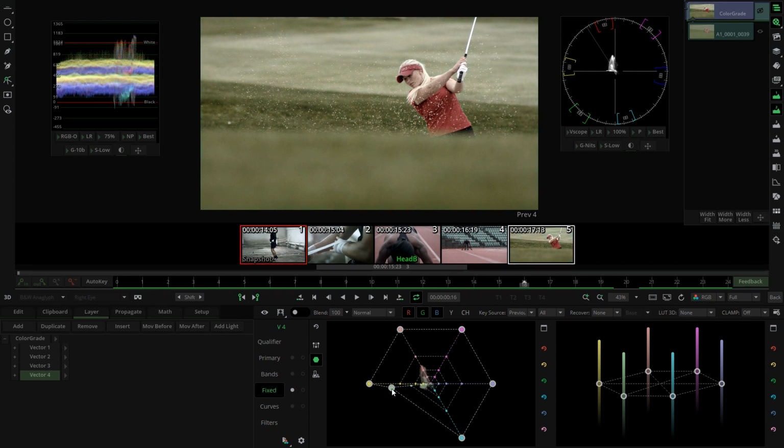And this tool is really nice because it allows me to change the overall look of my clip in a really clean way, because the fixed vectors are amazingly clean. So I'm going to drag this here, maybe the yellowish as well. So I want to create this kind of green to move it to a more bluish look again. All right. I can even increase or decrease the luminance. Don't worry about the limit of the graphic here, because in Mistika the range of the controls is huge.